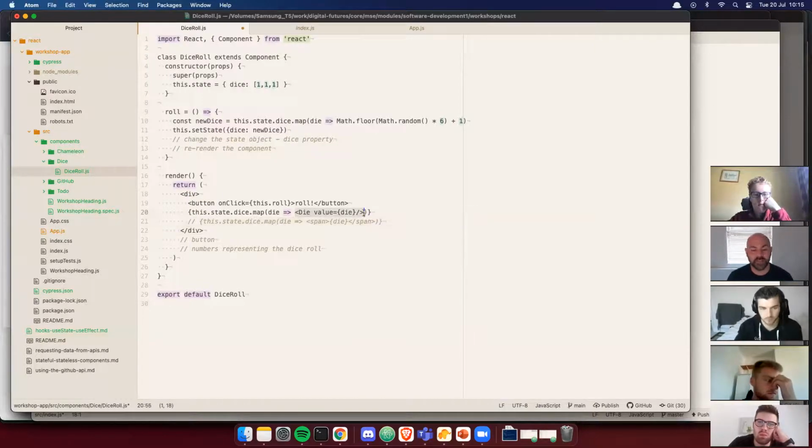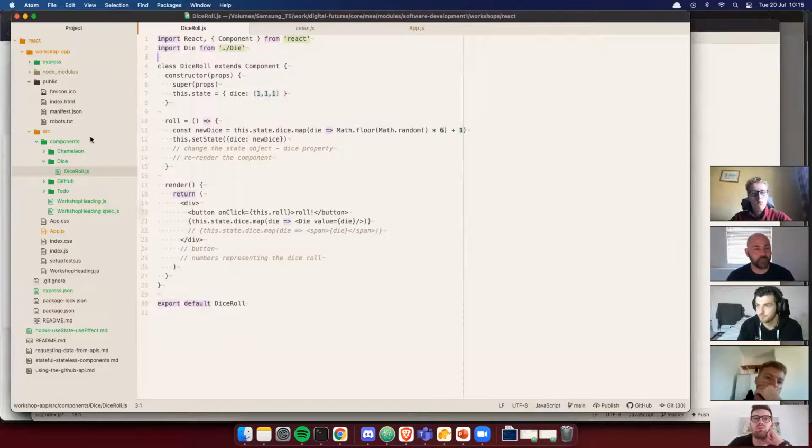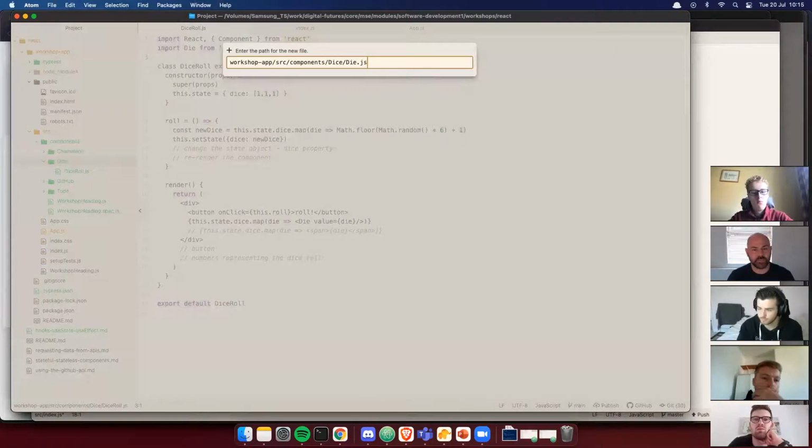So let's see how this would work. If I'm using the die name as a component, I need to make sure I import it. Import die from, I guess I'll put it in the same directory. So let's create die.js.